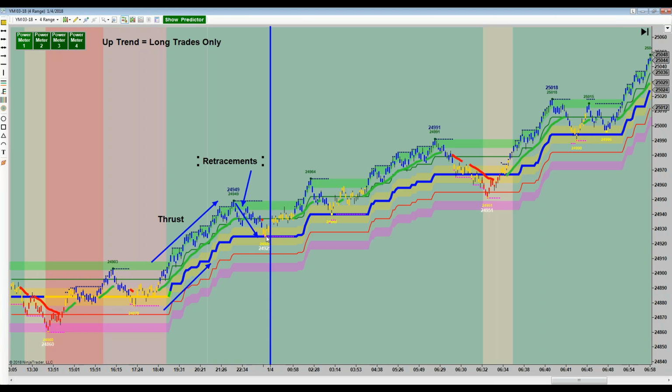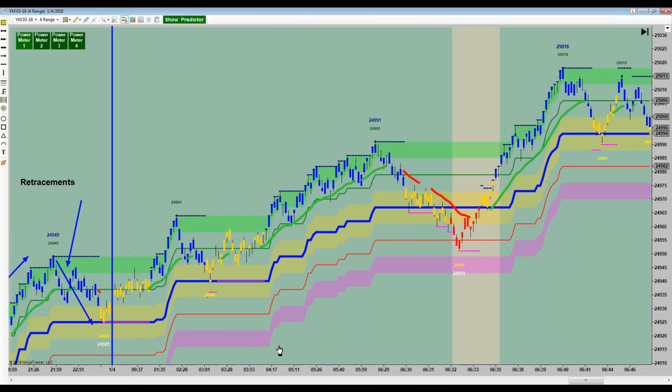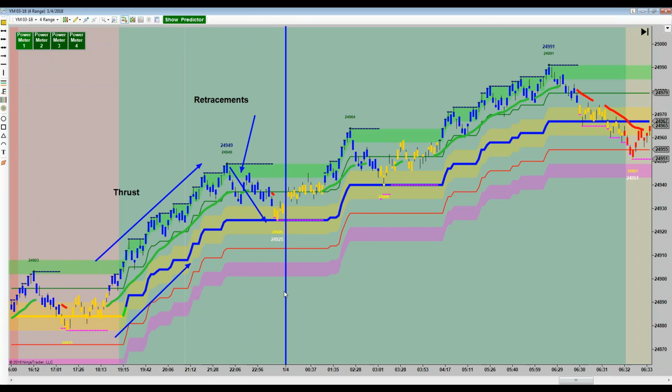Now, one of our favorite trades that you should look to master, and if you're beginning and you're brand new with us, it's called the mid-band trade. And you hear it in the room all the time. What is a mid-band trade? Okay, everybody sees this is midnight, right? So I'm going to get this line out of the way so we're not confused. Now, this is midnight last night.